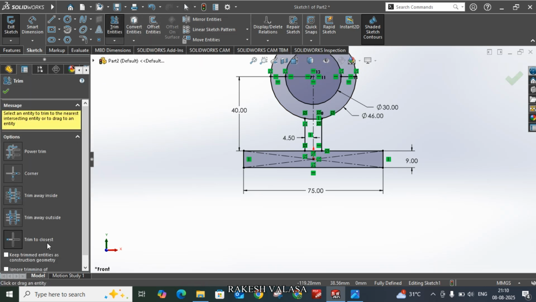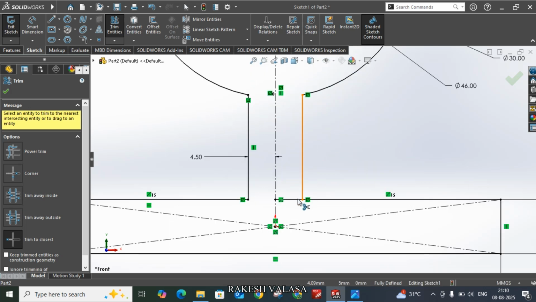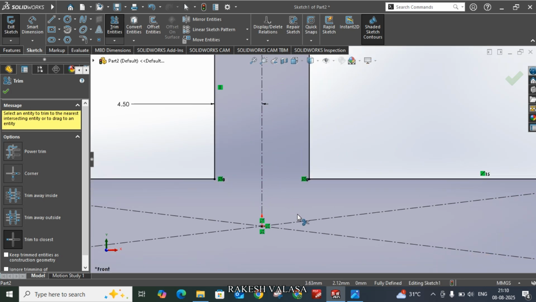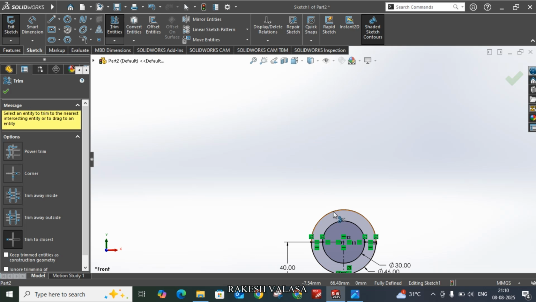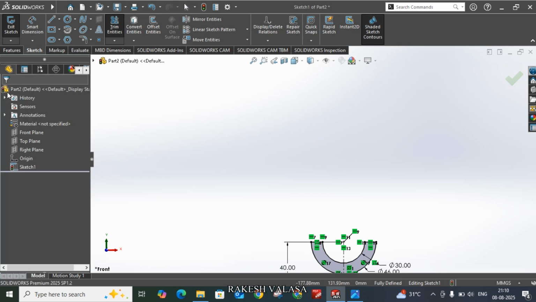Here you can choose trim to closest, then remove this portion and this one, similarly the bottom one, this one and this one. Next, at the top corner, you can also remove these two curves, this curve and this curve. Okay, after this click the escape button or you can click on OK.